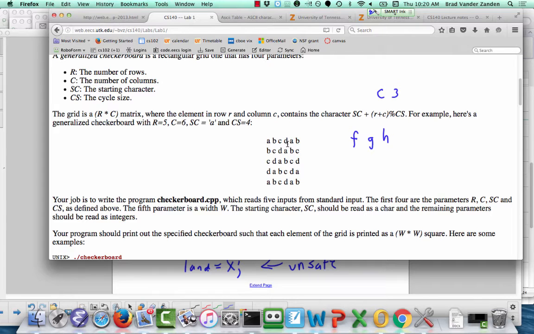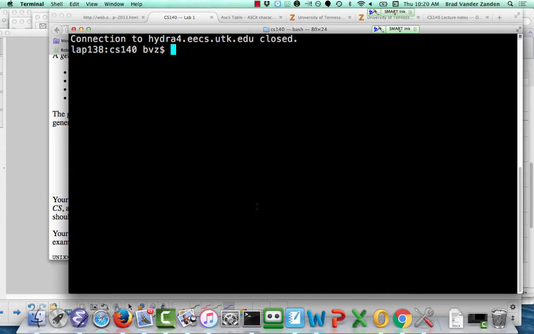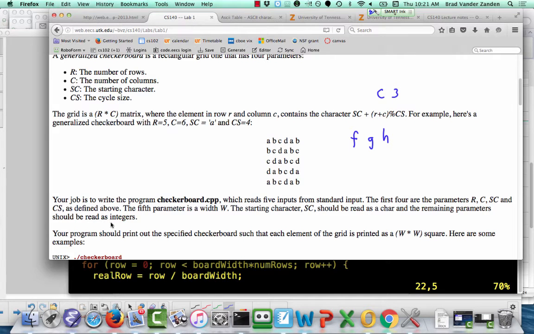Let me check something real quick. I'm going to look at my answer. So one of the tests you'll find that Dr. Planck has in his labs is that he doesn't want the start character, which I'll represent as start char, plus the cycle size, which in this case was 3, to exceed the last character in the ASCII character set.